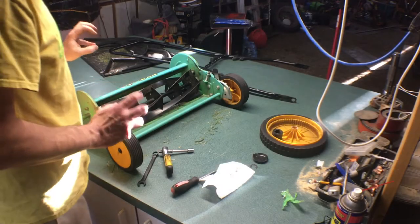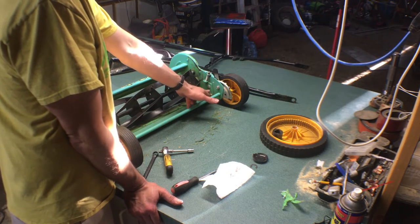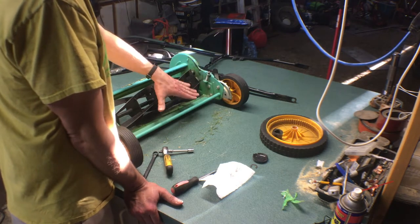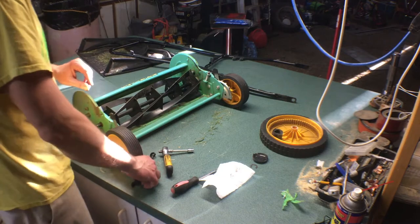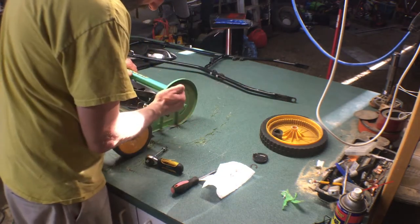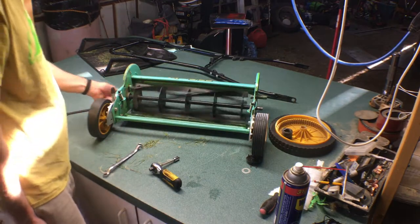Now, I'm not exactly familiar with how this blade setup goes, but it seems like we've got probably a hinge bolt here, and then we have this flat one here, which maybe that's the hinge. If we loosen this guy and we let this one relax, we should be able to move this back a little bit. So, do I have to release the hinge? Maybe? It doesn't have a head on it, but let's see if we loosen it. There we go. So our reel is really happy.